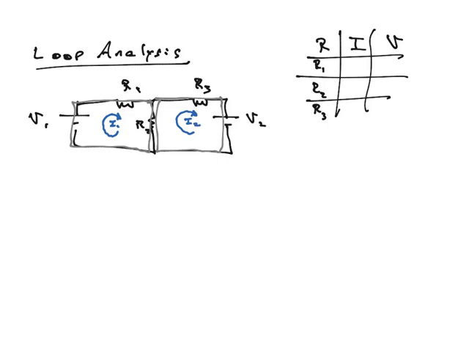Now, I've chosen the current to flow clockwise. They may not. Maybe one of them flows counterclockwise. It turns out you could choose either direction you want, and if you happen to have gotten it wrong, your answer will just come out negative. So that's not a big deal. So the easiest way is to always choose clockwise, and then if you get a negative answer, you know, oh, it actually went counterclockwise. But if you want to think about it, the fact that this voltage source is pointing upwards probably leads me to believe that the current wants to flow counterclockwise there. But it doesn't matter. Just choose one and you're good.